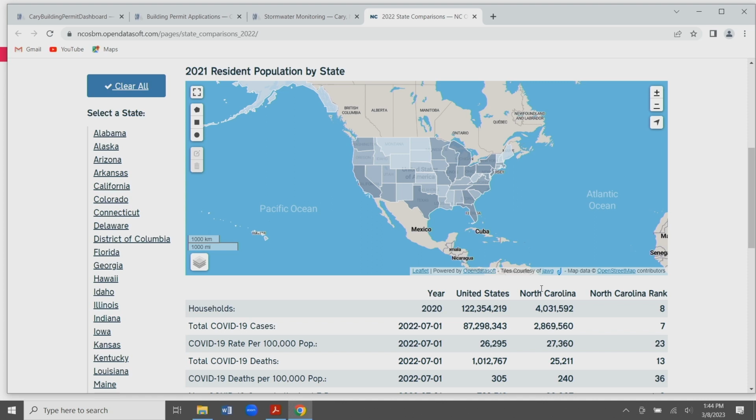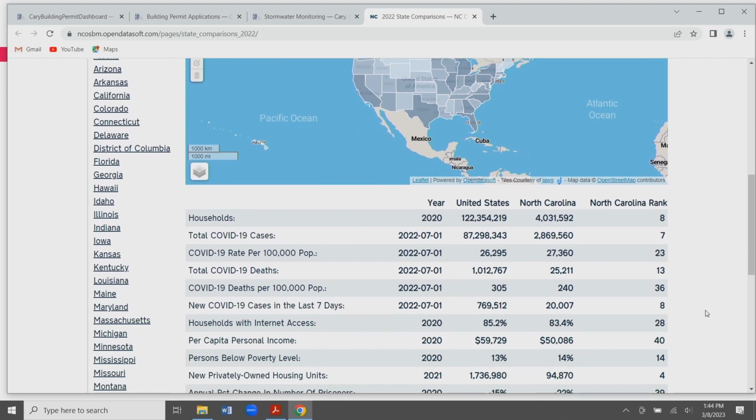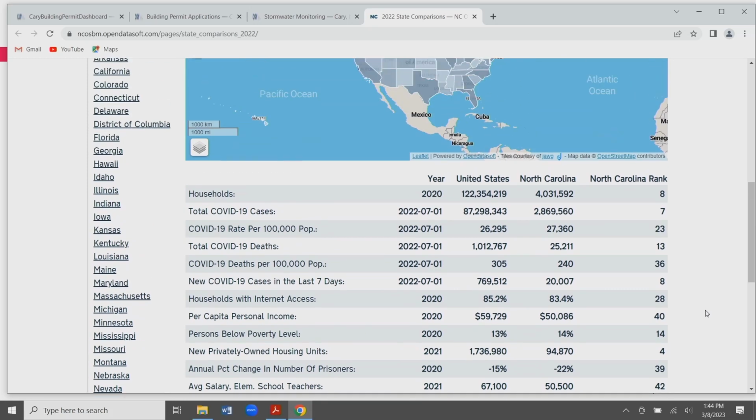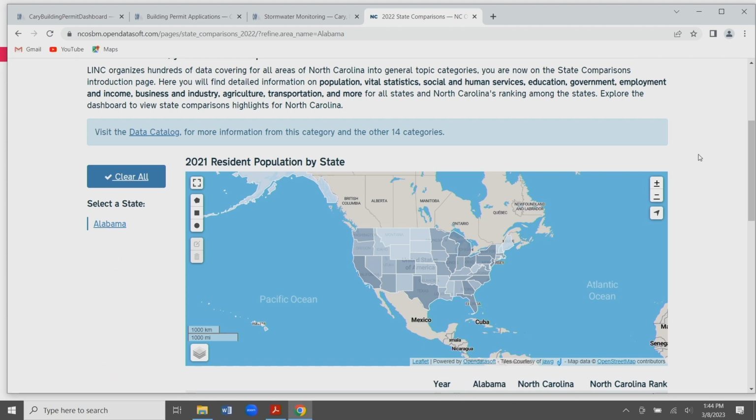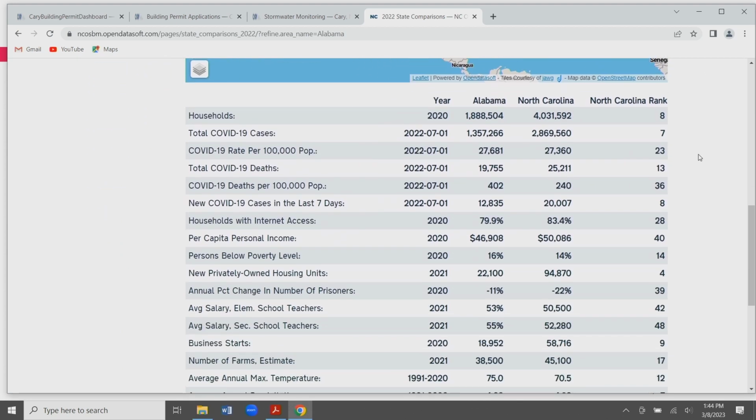What's the data for North Carolina, and where does North Carolina stand in the ranking regarding the other states? And they have selected 14 categories. But the interesting thing is that if you want to go further, you can, for example, filter here, and it's going to allow you to compare the data in Alabama and the data in North Carolina and where North Carolina stands regarding the other states.